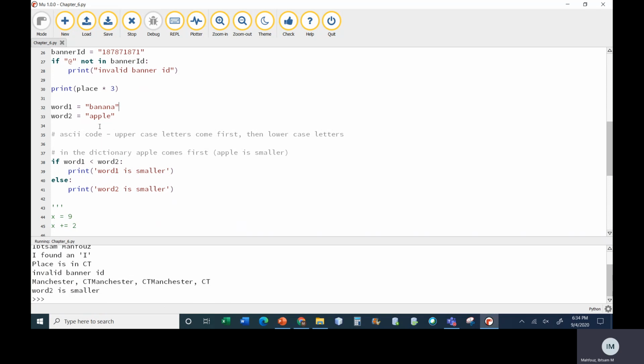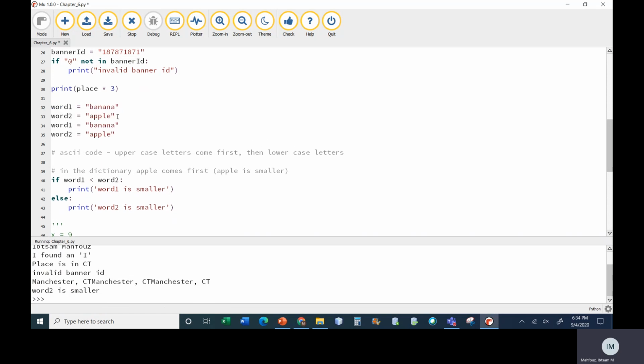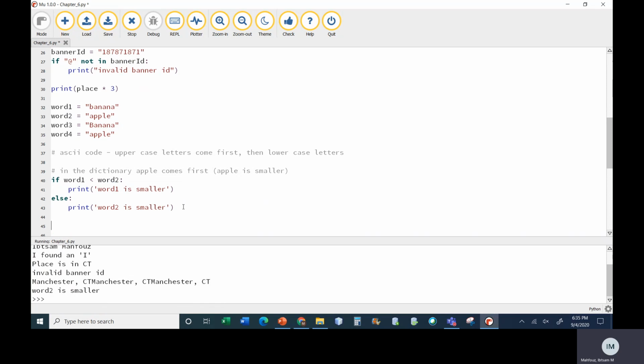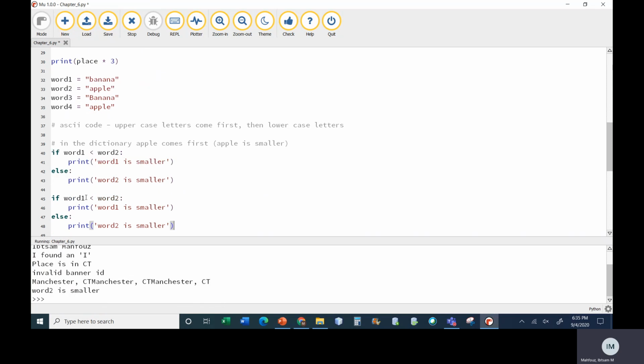So here, let's just copy those 2 words again, but we're going to make them 3 and 4. Before, it told me word 2 is smaller, apple is smaller, right? Now, if I change this B to be uppercase and run this code, actually I need to duplicate the code and test 3 and 4.